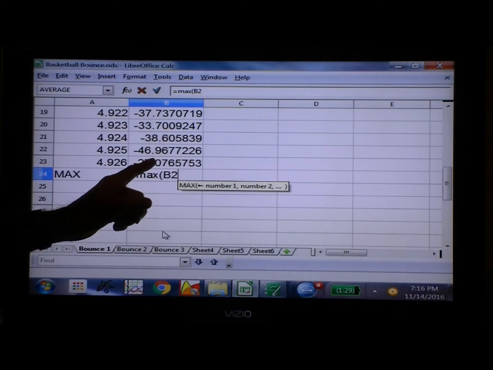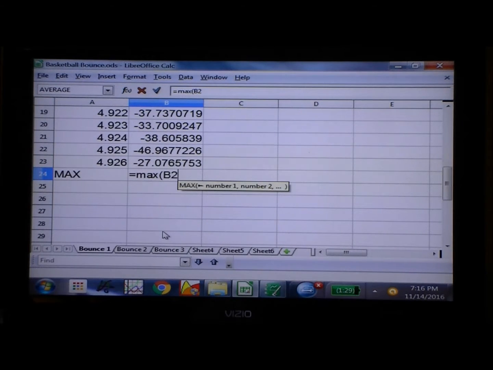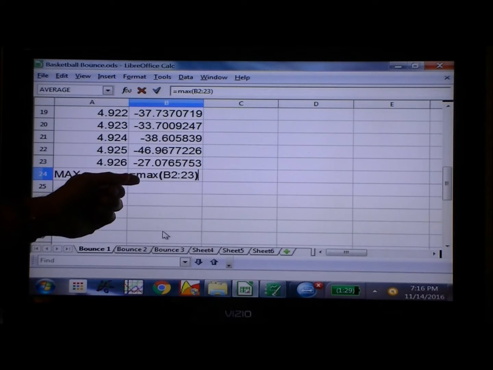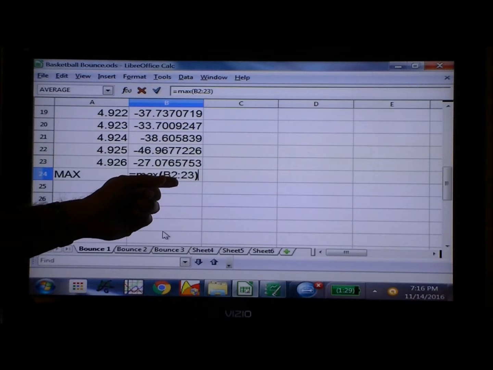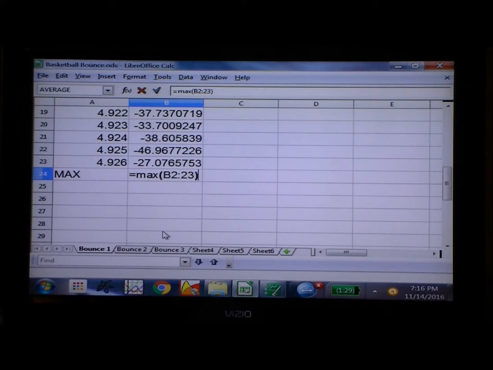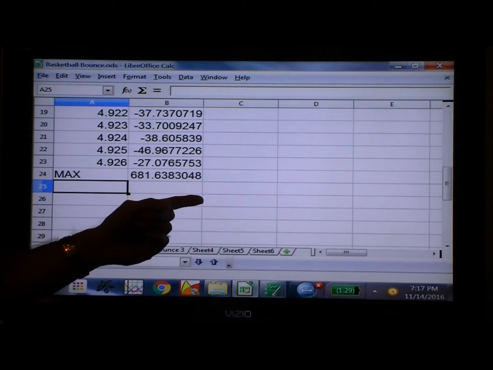Then coming all the way down, the last element is B23. So if we type in the formula equals max B2 colon, actually that should have been B23, I'm going to type that in again from the start. Max B2 B23. That will tell the spreadsheet, look closely at all those numbers and tell me which one's the biggest.